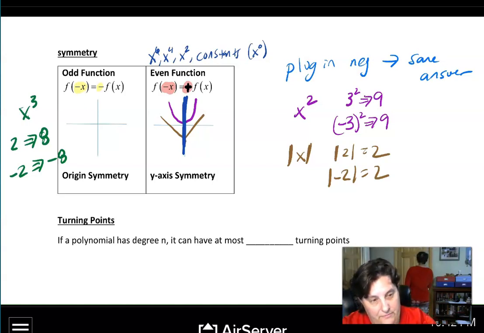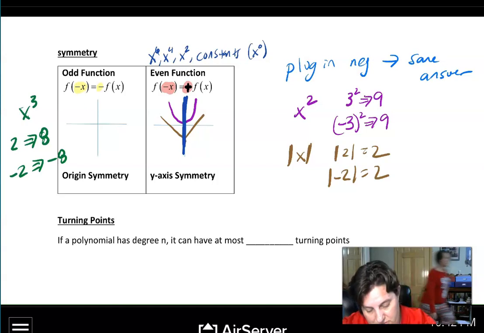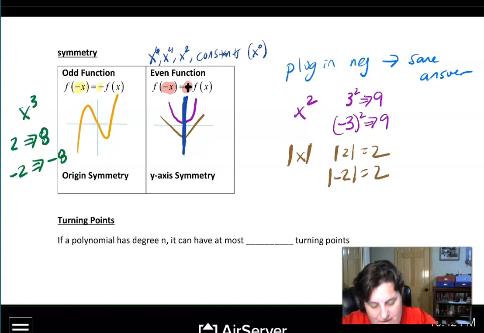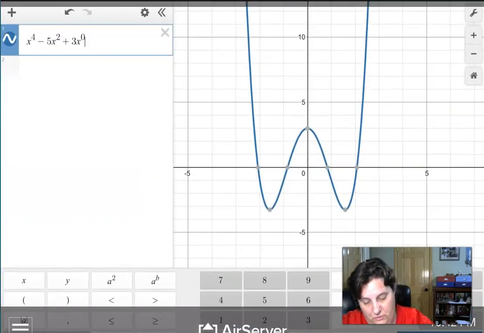Here's another graph that I'm going to go ahead and draw for you. I don't know what the equation is, but something like that. Okay, you guys, so this has what's called origin symmetry. It's like the highest that point goes, there's a matching one down there. It's like that point up there, there's a matching one down there. And it's symmetric about the origin. Let me come back and take this equation real quick.